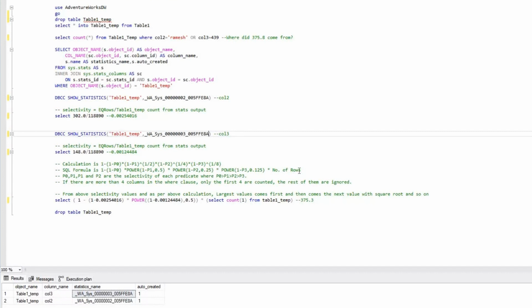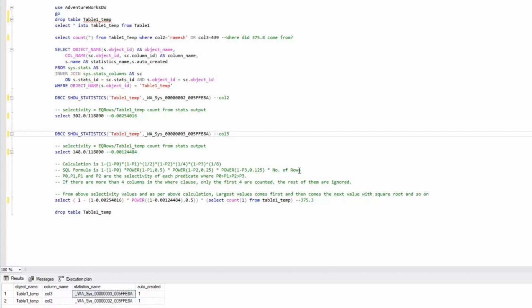The main difference between the AND clause and the OR clause is that for the AND clause, we order the predicates in ascending order, but for the OR clause, we order the predicates in descending order. Just a recap. For multiple predicates on the query with an AND clause, you order the selectivity value of each of the predicates in ascending order.